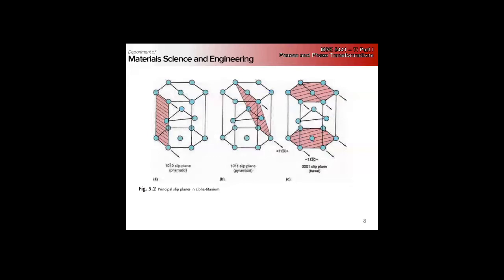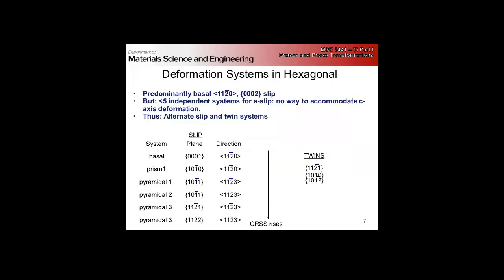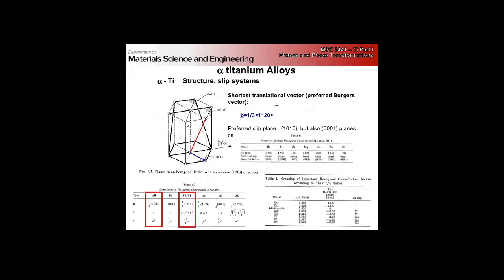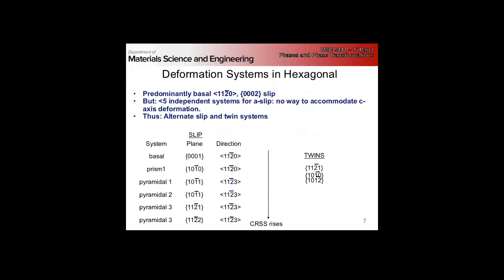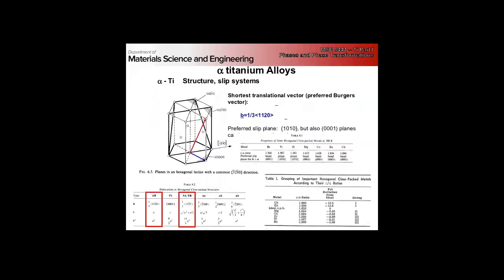What's something else the system can do? I can activate these different families of pyramidal slip, but then I can also twin. Depending on the temperature, the strain rate, and the alloy composition, twinning may be easier or harder. Pure titanium twins very readily, but in the commercially relevant alloys, not so much. Once we add a significant amount of beta stabilizers in there, we don't see a lot of twinning. So this slide here is general hexagonal. This isn't necessarily just limited to titanium.